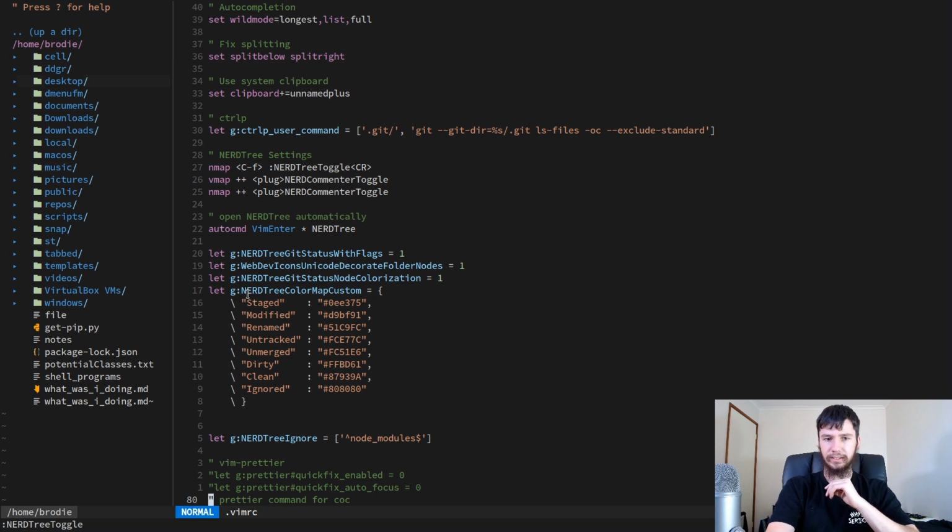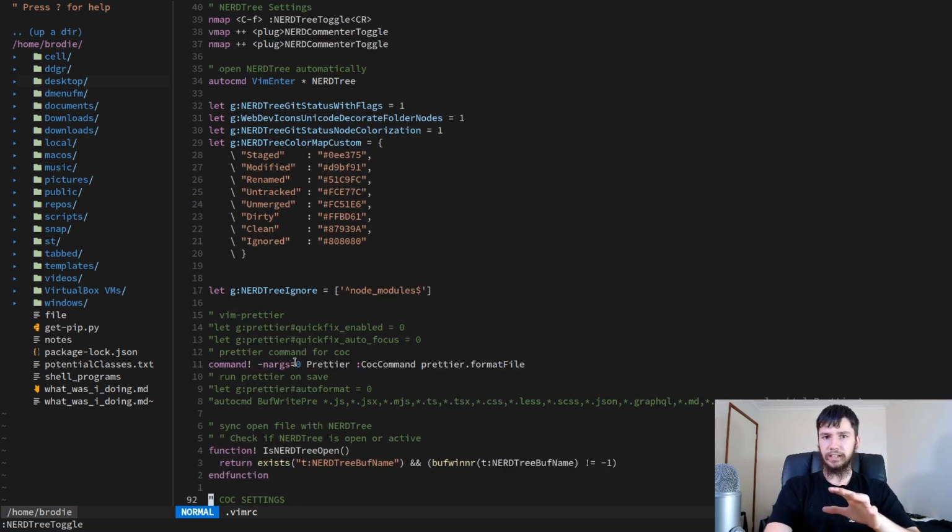There's nothing too special in here. This is just for setting the colors and setting the icons that I want to use with my NERDTree directory thingy here. I'm ignoring node_modules because I don't really care about the node_modules folder. If you've never done web development before, basically web development entirely relies on libraries, and all of those are stored within node_modules in modern projects. So if I just ignore that directory, I don't need to ever see what's in there.